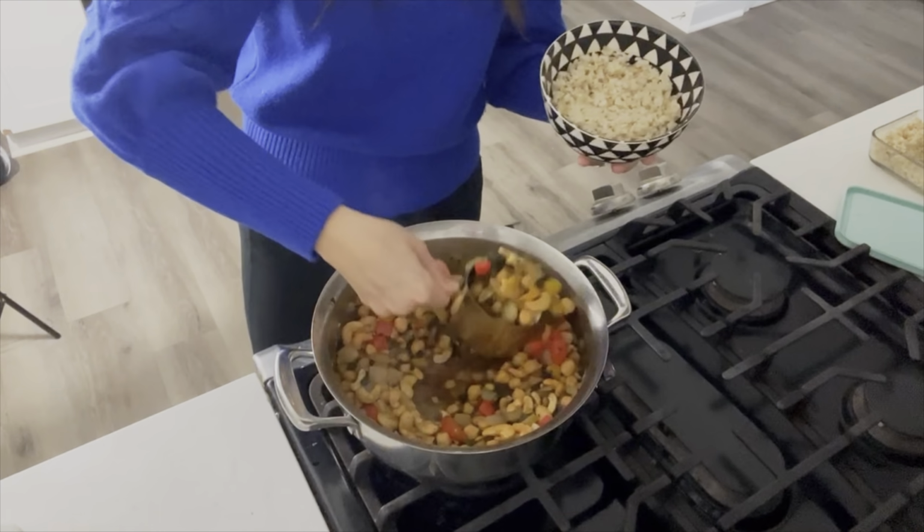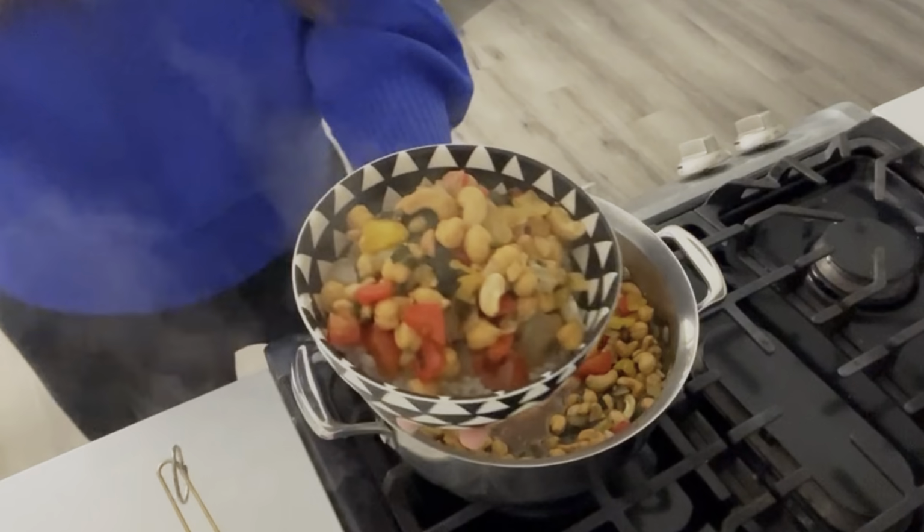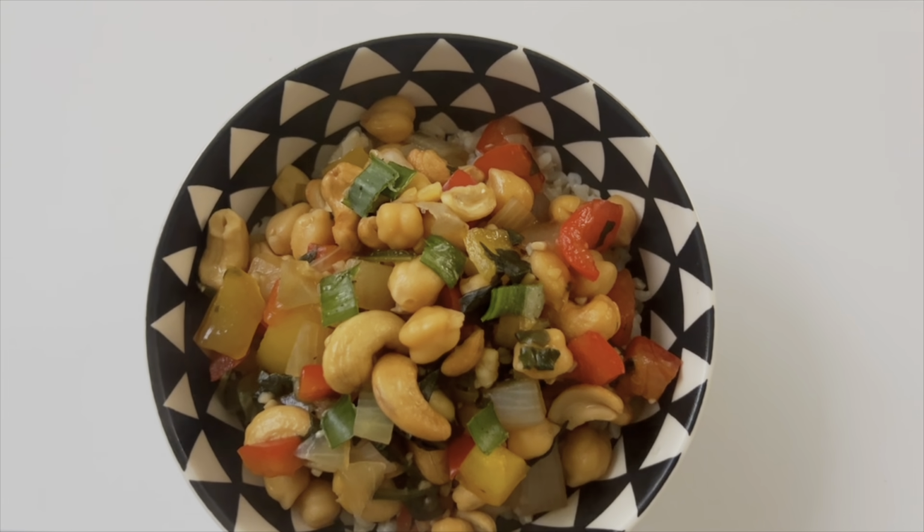We'll scoop it up on top of our rice. Yum. And you'll top it off with some green onions. It is so good. It's like a sweet and salty, I feel like I'm at a Chinese restaurant. It's so good. All right, let's have dessert.